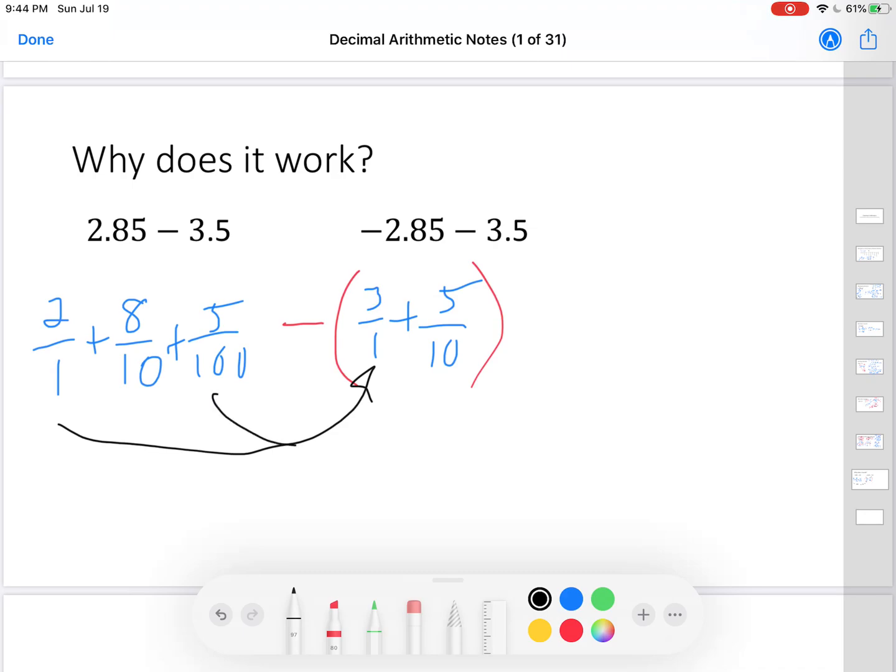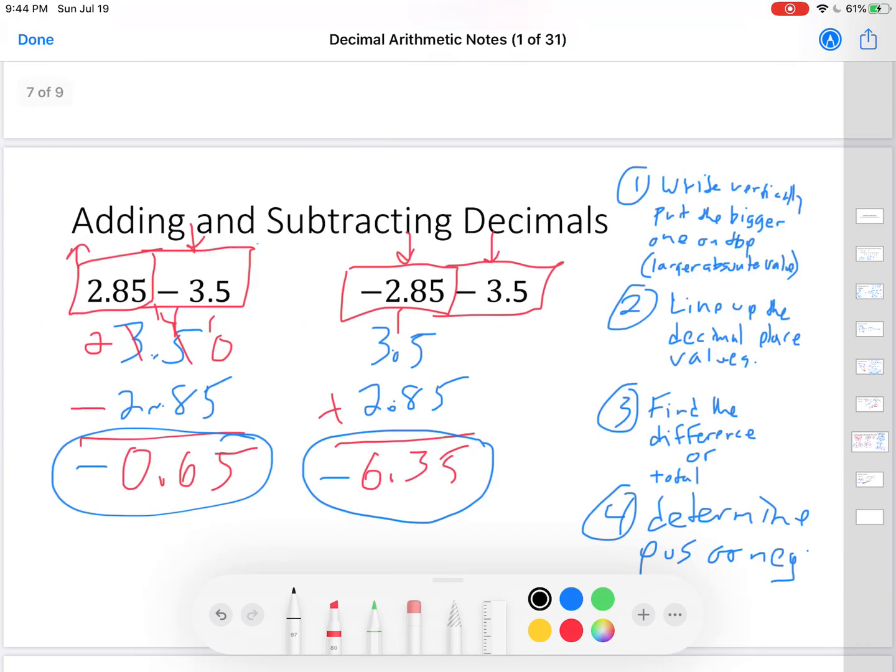And would you do 5 hundredths with 5 tenths? No, they don't have a common denominator. You would add 8 hundredths with 5 tenths, or subtract them, which is very similar. And the 5 hundredths, are there any hundredths in this? No. So therefore you would add that with nothing. Understand the idea? So the reason that you line up the decimal points is you have to line up the place values so that you add things with common place values.